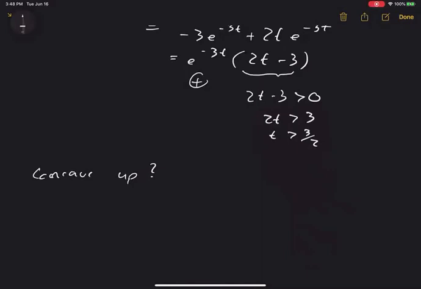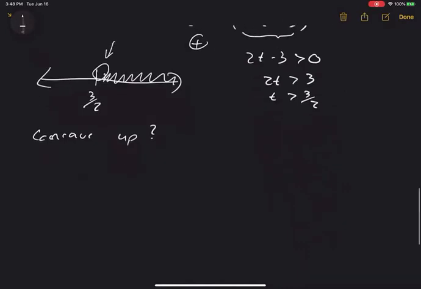Okay, think about if you drew the number line. We would have 3 halves here, and t is everything to the right of that, not including the point 3 halves. How do you write that in interval notation? 3 halves to infinity. Okay, and again, we never want to include that point there. So it's always a parenthesis, not a bracket, and on infinities we always have parentheses, right? So this is our interval notation.